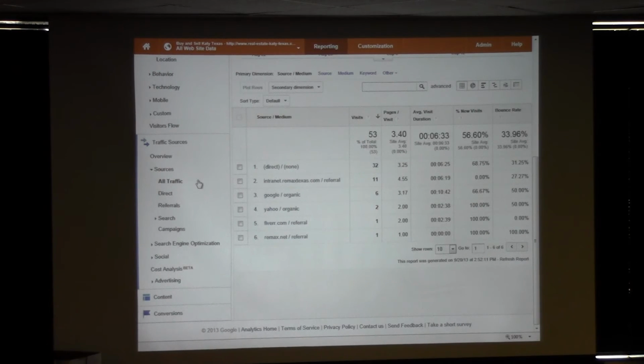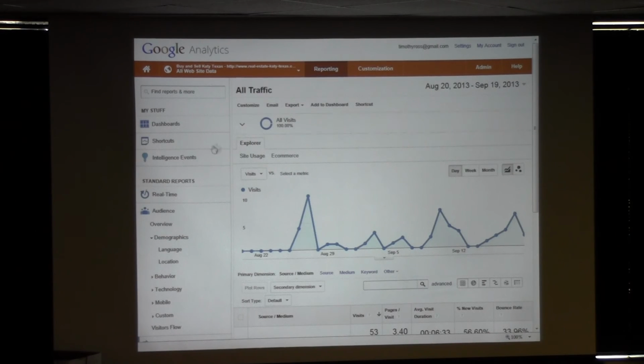Now, I'm showing you this because I'm hoping that in the last class of this year, in the afternoon, we're actually going to spend time going through Google Analytics and how to use it and how to create reports so you can actually see what's going on each month. You need to be able to see how your website's trending, because if something's wrong, you want to be able to fix it. Okay, so that's Google Analytics.